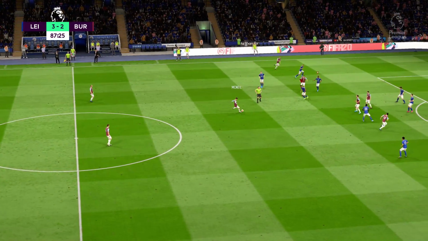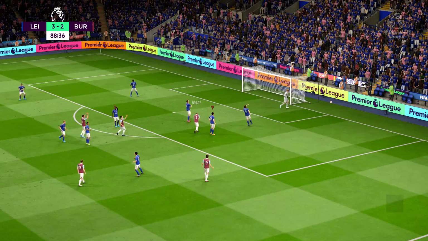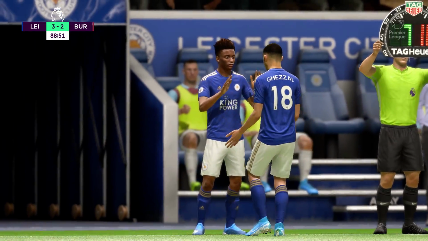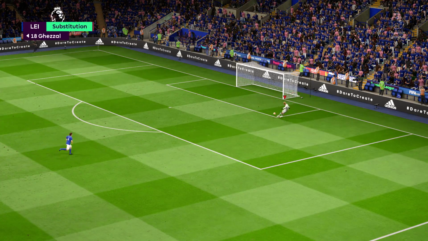McNeil. Well, great read there to intercept. He'll be cross with himself based on the position he had taken up. Well, yeah, it was poor technique, wasn't it? Thrashed at it a little bit, went for power. Rashid Gezal to be replaced by number 7, Yamari Gray.